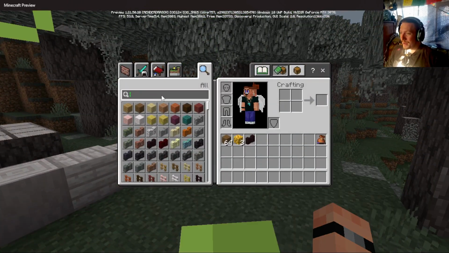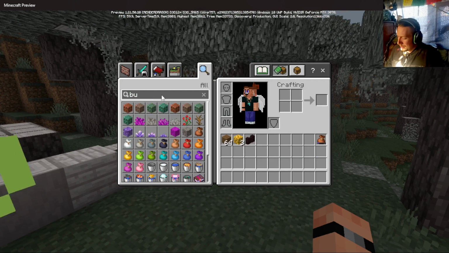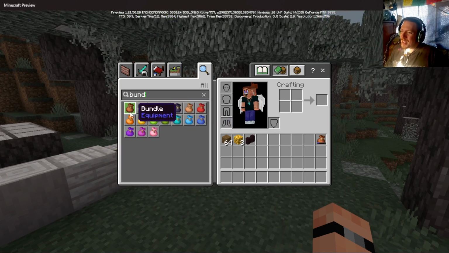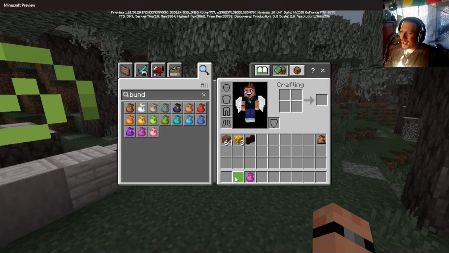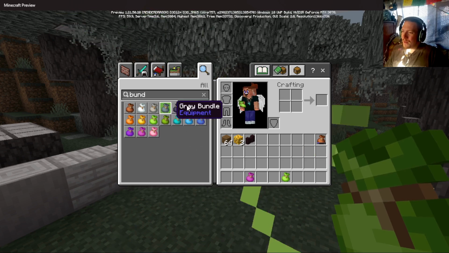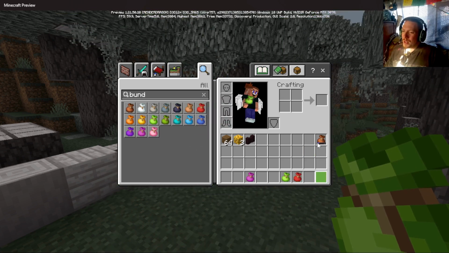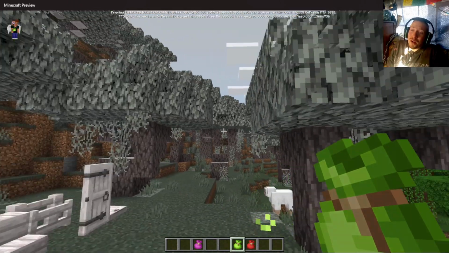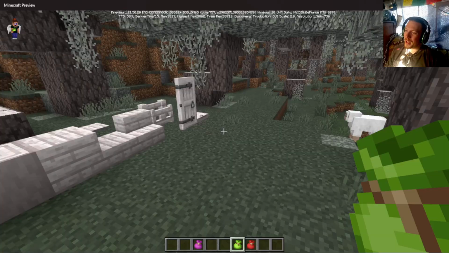I also love the fact that, nope, I totally spelled that wrong. Look at that. All of the different colors, being able to make them into different colors. I think that's great. I can have a green one for all of the different plant stuff I find, and I can have a red one for all of the mob stuff. Whatever, however I want to do it. I think that's really cool. I think it's a neat concept.